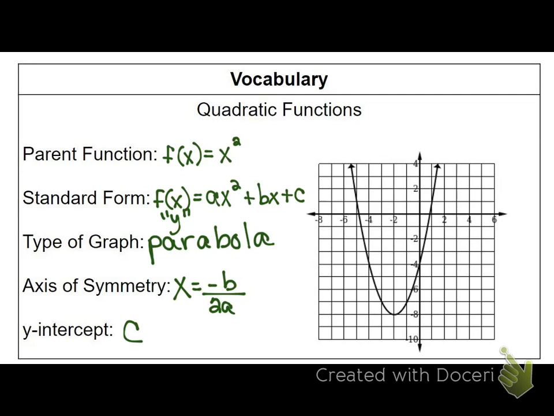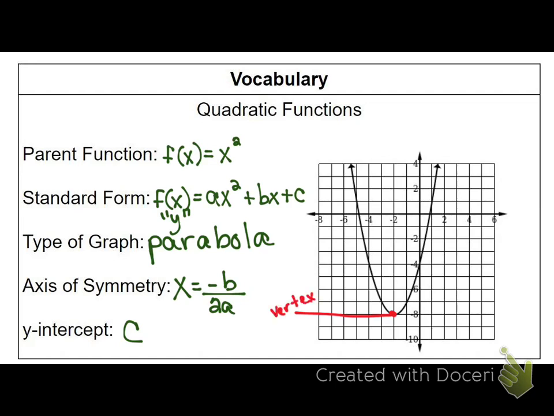Okay, so when I'm looking at this graph, I want you guys to be able to help me find the vertex. So we talked about the vertex in 9.1. Where is the vertex located? The very bottom, or it could be the very top. It just depends on where the bottom of my graph is going to be. So this right here is going to be my vertex. Okay, so if you guys would label that, ooh, that's way too big. If you would label your vertex just so you remember, that would be great.